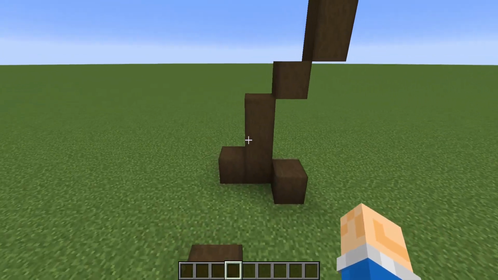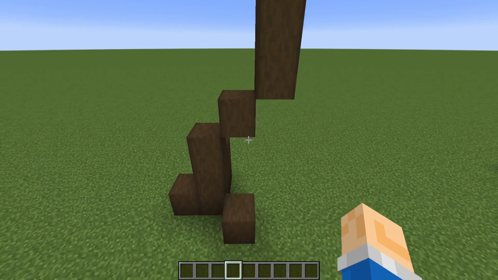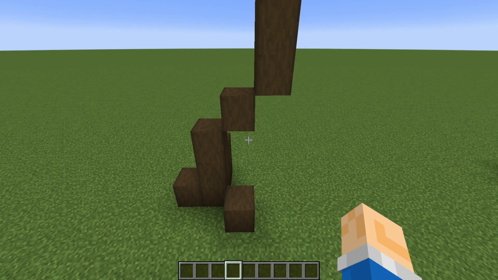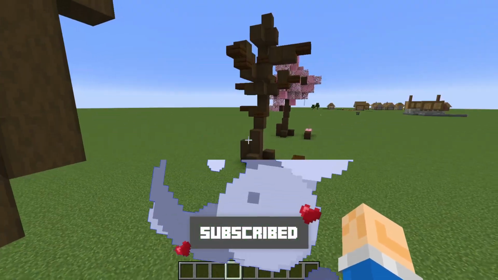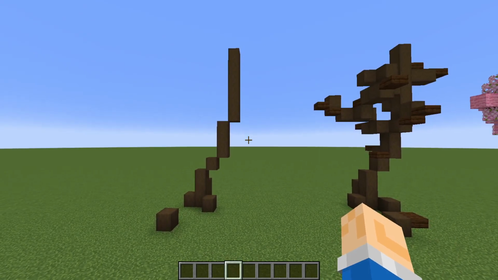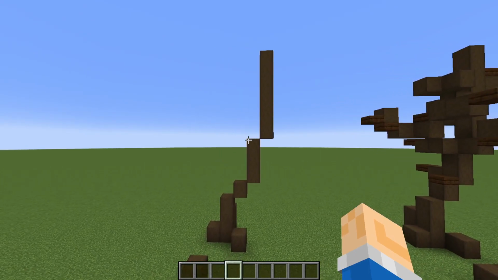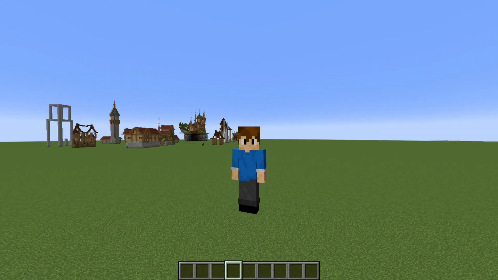So you want to get a nice base, and then you want to come out a block or two, maybe. It's very odd. These are all natural things. You need to do it in your own way. You don't need to do it exactly, but if you want to, feel free. This is a tutorial and a way to show you how to do this. If you'd like to copy this and try to figure it out on your own, feel free, because that is the best way to learn how to build.